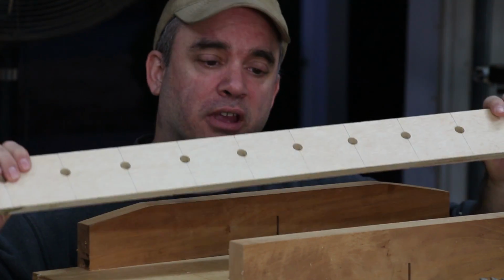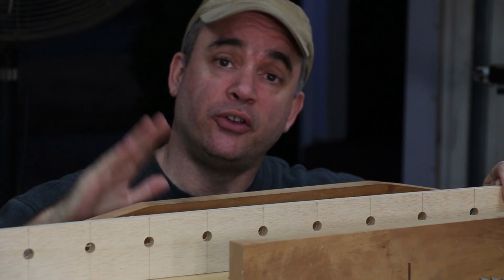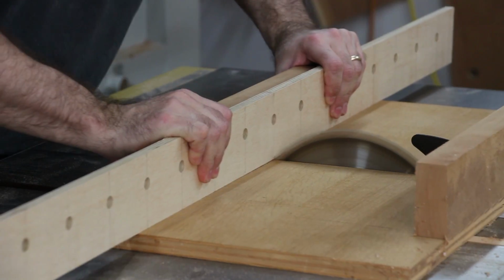Instead of using the bandsaw to cut out these slots, I thought it would be a lot easier to just use the table saw with the table saw sled.